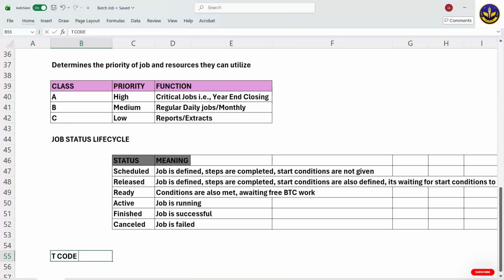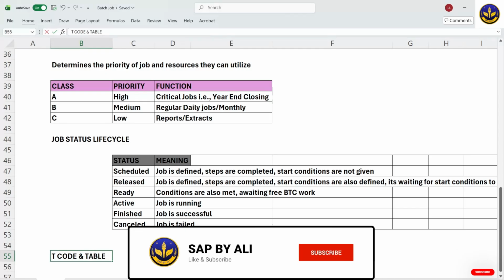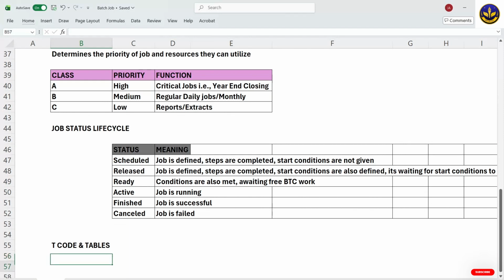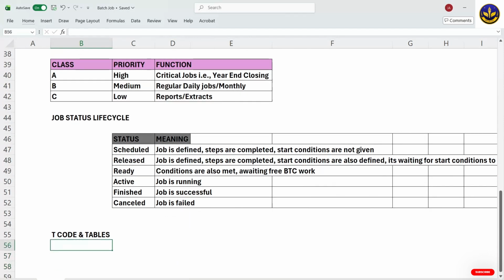What are the transaction codes and tables? There are two important T codes for a functional consultant. Otherwise, there are multiple T codes used by Basis, because job monitoring or job configuration, mostly the background or technical part, is done by the SAP Basis team.